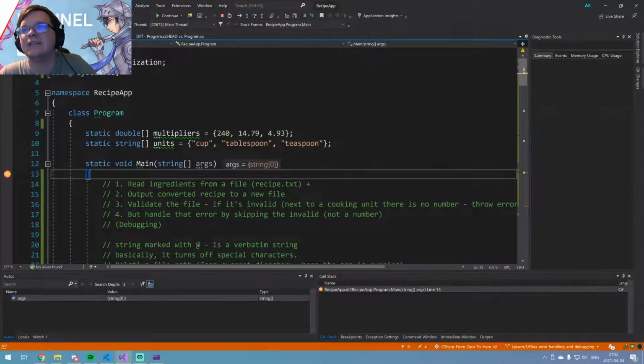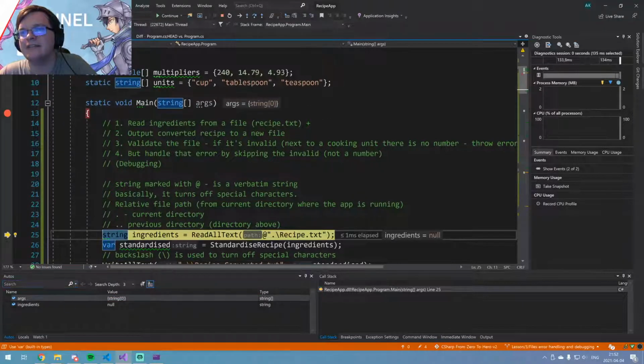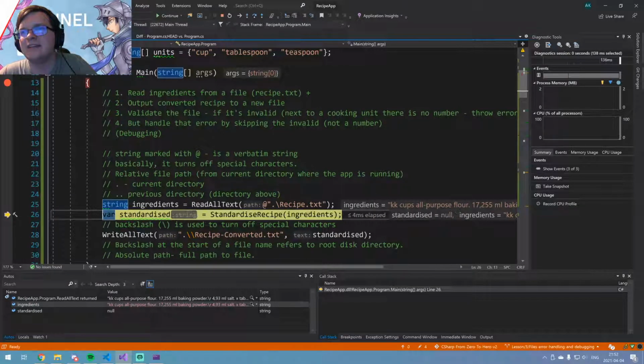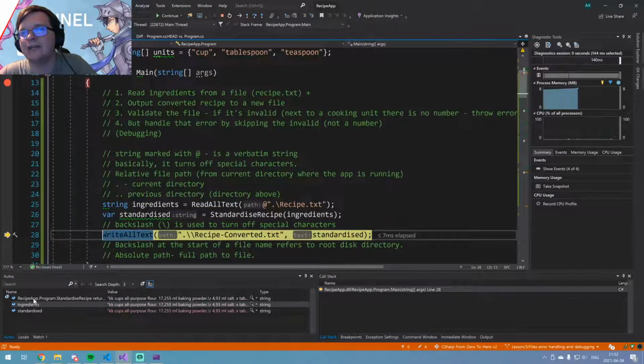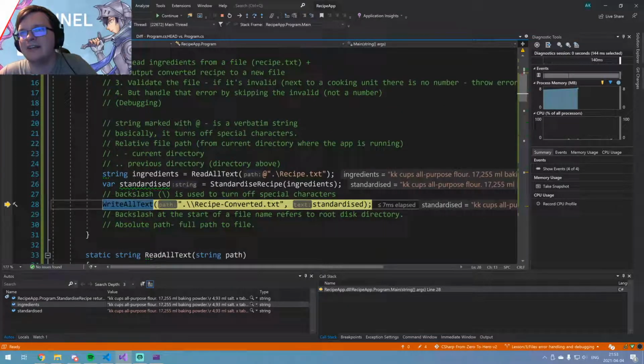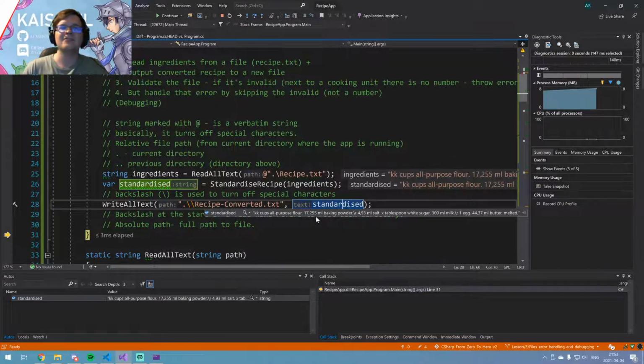So let's go through it again. First, I see args. If I go one line down, I see ingredients as well. If I go one line down, I no longer see args, but I see what this method returned, and I see ingredients and standardized as well. If I go one line down, I no longer see what this one returned, but I now see what this returned and standardized. And if I go one forward, it just shows standardized. Joe said it shows every value that has been stored or changed. Not quite. It doesn't do that.